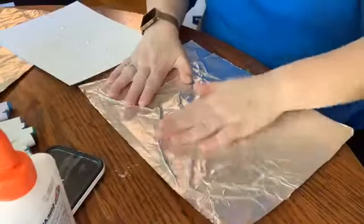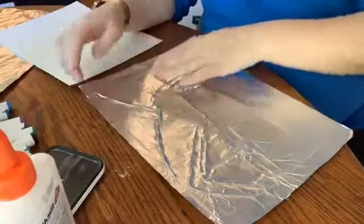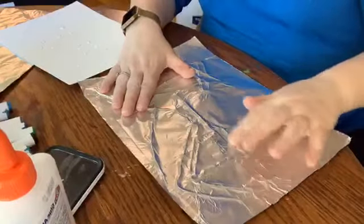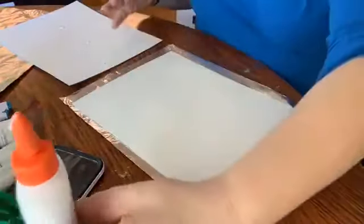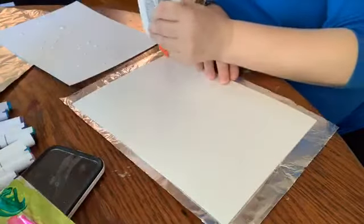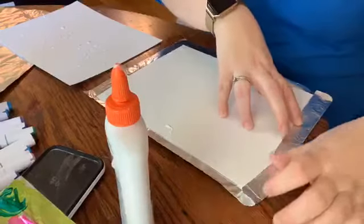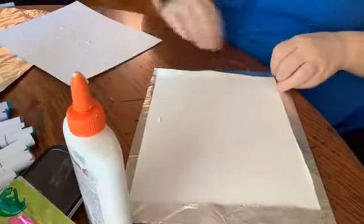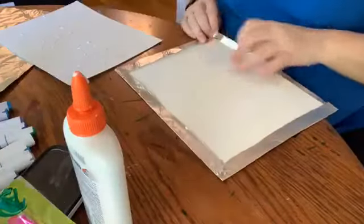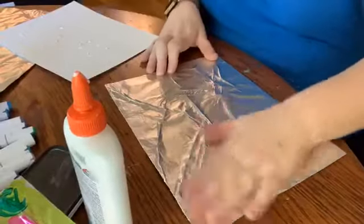So you're going to take your tinfoil and flatten it onto your picture once the glue is dry. You're going to rub your hands over it, allowing the tinfoil to really sit on there, and use your fingers to really get in there and make sure it's pressing down. Then you're going to flip it over, and using just a little glue, we are going to glue down our tinfoil. All right, just on the corners, almost like a present, just so the edges are nice and clean. Now the tinfoil will stay on there without any glue, but just to make sure it doesn't come off, it's nice to have that. Okay, then you can go back over there and rub it in one more time.